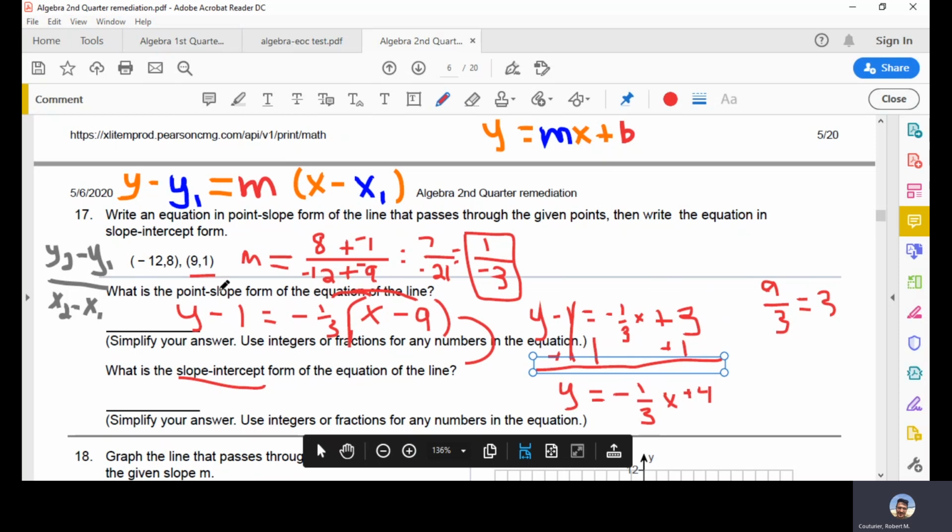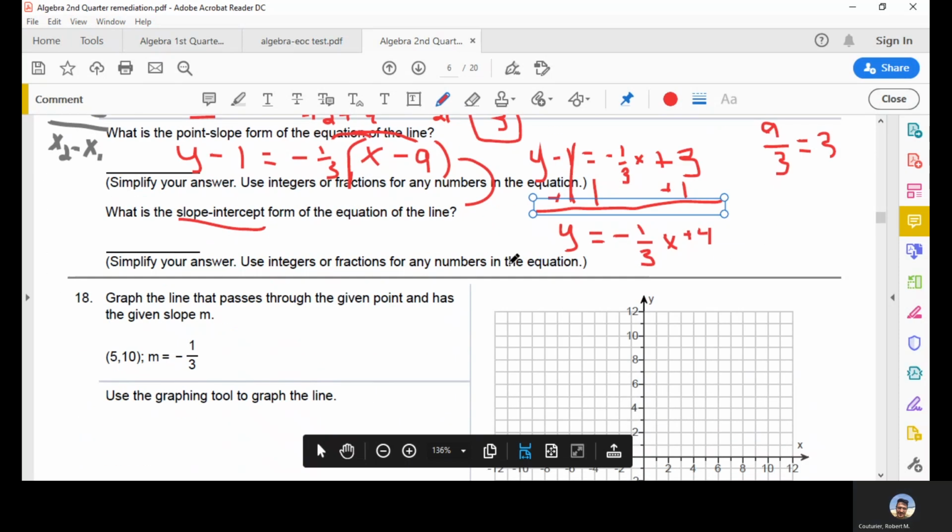So it's very easy. If you're given 2 points, you can calculate your slope. Take one of your 2 points and that slope you calculated, and you can plug it into your point slope formula. You need to turn it into slope-intercept, solve for y, and you're right there. So you can find all kinds of cool things.